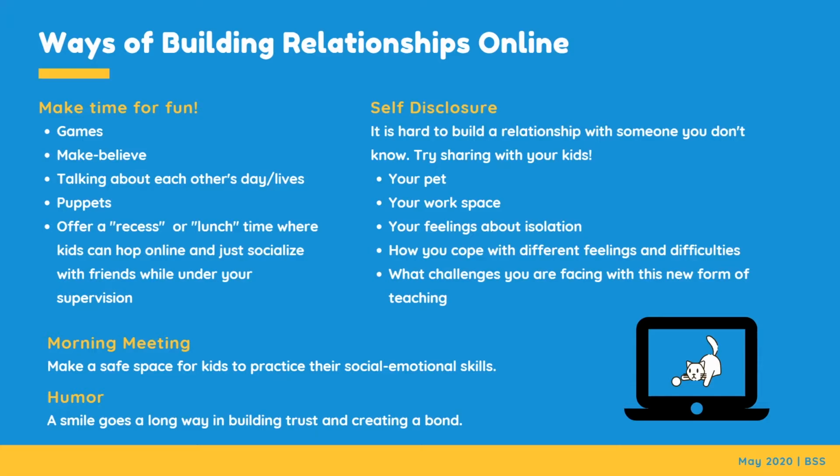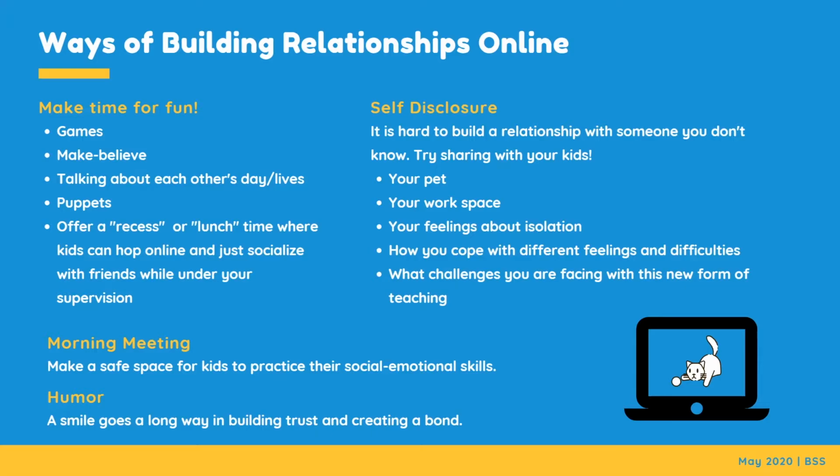If you already utilize morning meeting structures in your classroom, then I encourage you to bring those into your online environment as well. Morning meetings provide a safe space for kids to practice their social emotional skills and for just talking with one another. In talking with one another, you can problem solve, you can play games, you can do all kinds of things. And the important part of this is that it provides another opportunity for students to build relationships with each other and with you.